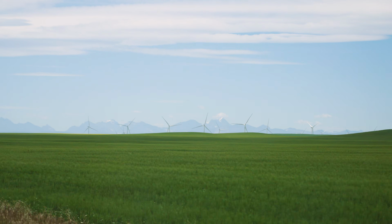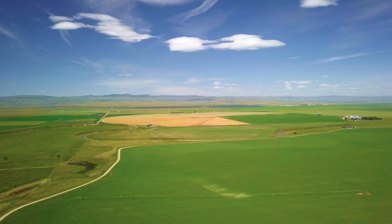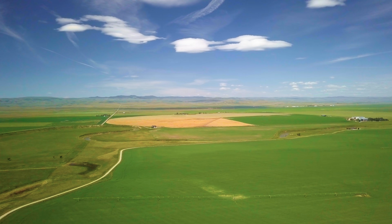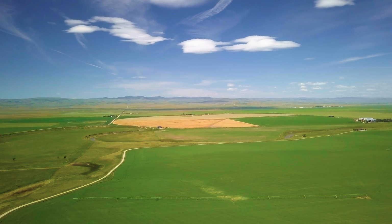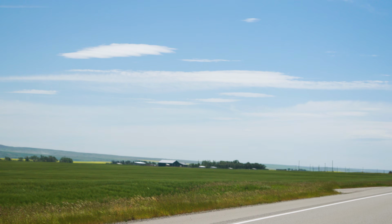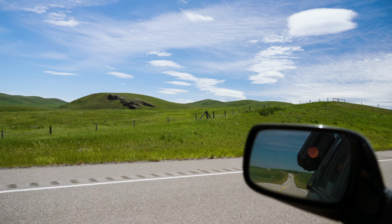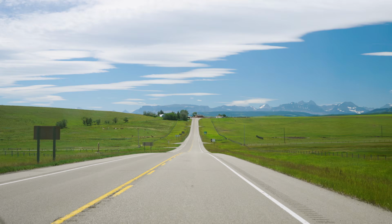But we can see the mountains kind of rising over the prairies now. We still get the epic prairie views, but now there's a little more valleys. There's actually some wind turbines. It's actually a beautiful drive in here, much better than that 4-lane highway. So if you are looking to kind of do a little bit better and a nicer drive, definitely take the side road and honestly enjoy it.